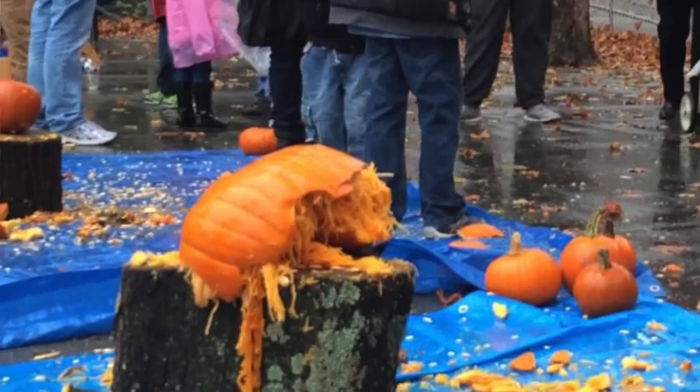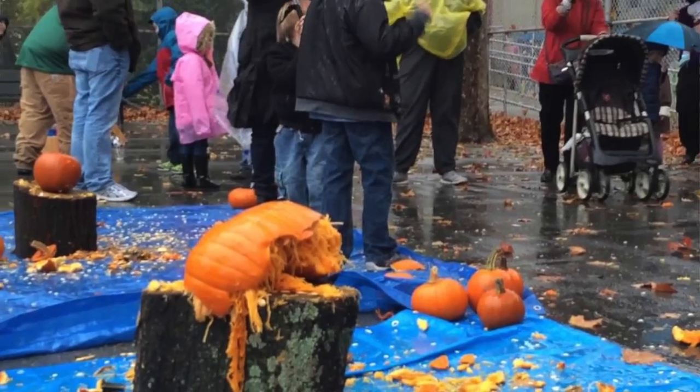If you painted the pumpkin, shave those areas off, and make sure all the seeds are out of it or you might have pumpkins starting to grow out of your compost pile. If you can smash the pumpkin up a little, that'll help accelerate the composting process — and kids can have a lot of fun with this part! If you don't have a compost pile, just bury small parts of the pumpkin in places where you plan to plant next year and let the soil enrich over the winter.